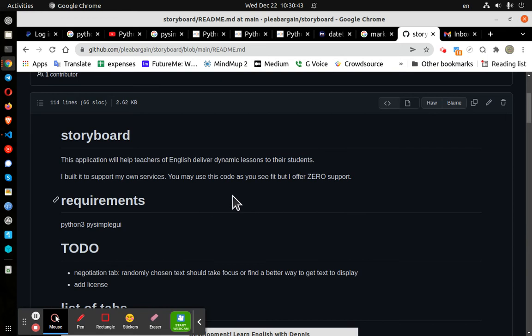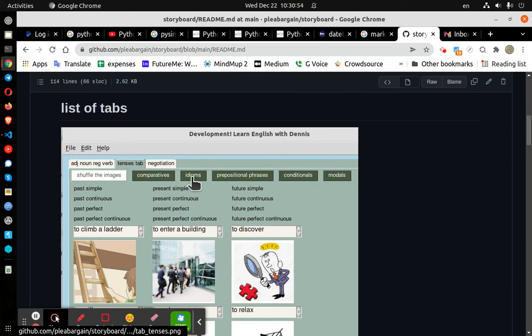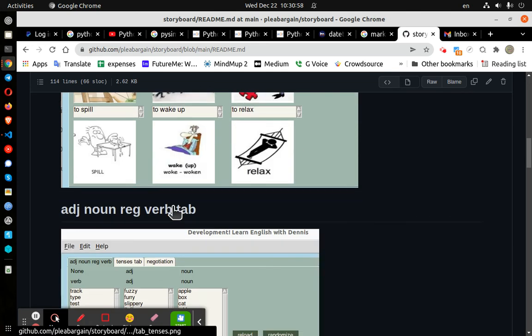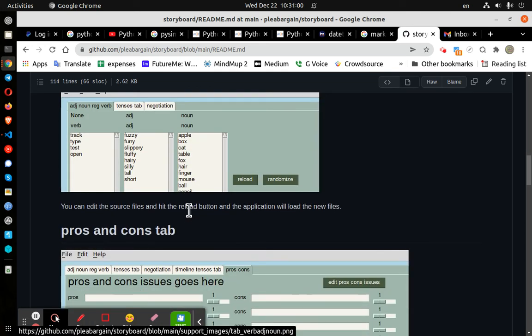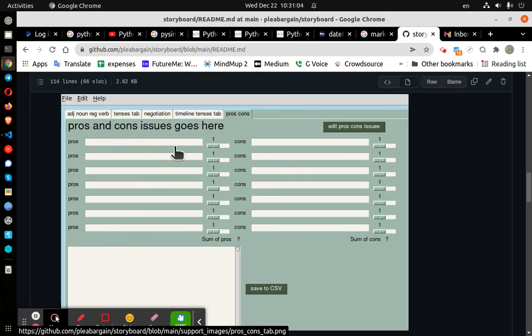So here is my, okay. So list of tabs. List of tabs didn't work. That worked. Pros and cons tabs did work. Okay, so it did work. There's my new image.